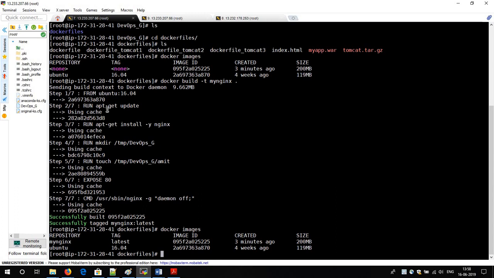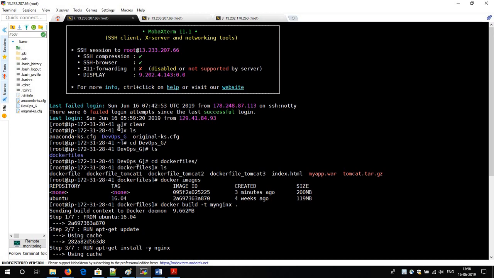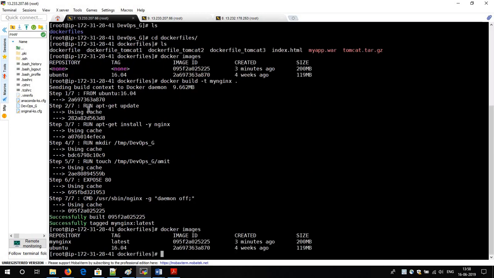See, now here the layer concept comes into the picture, which I was mentioning earlier. See what the layer concept is. If you remember what we did in the earlier parts, what message we were getting: running step 1, running step 2, running step 3, all the steps ran separately.